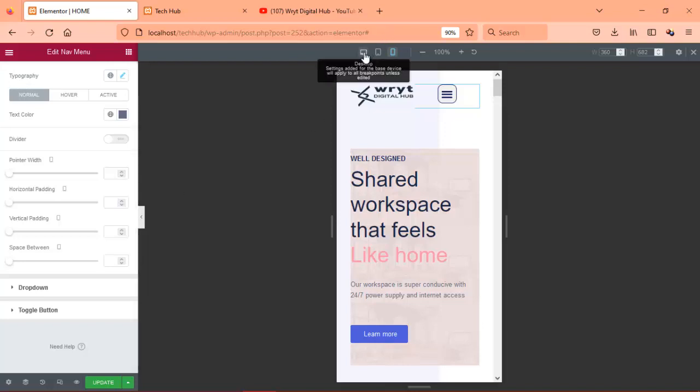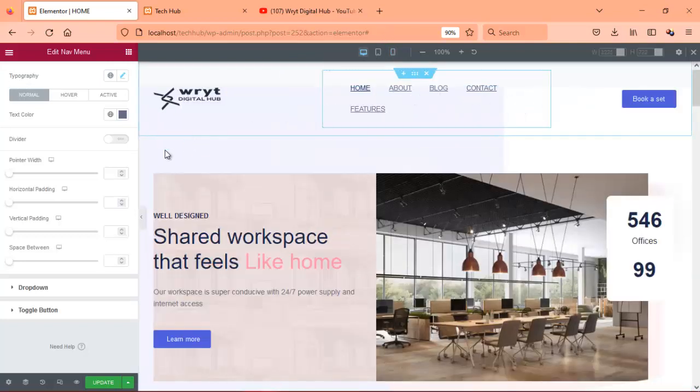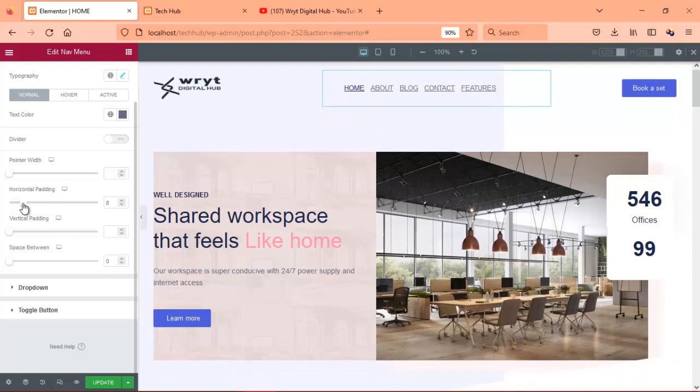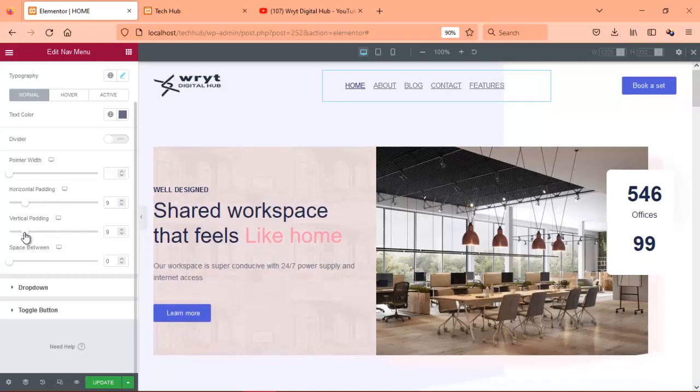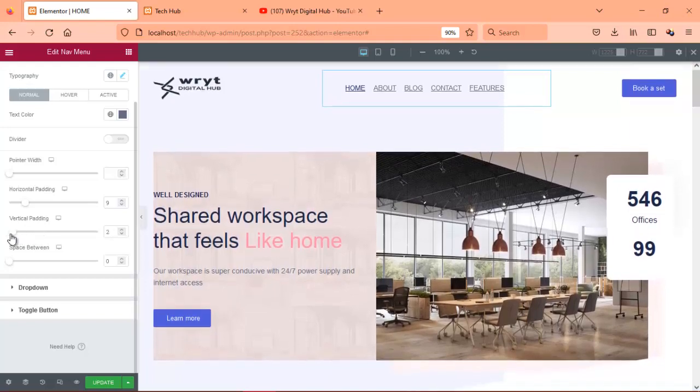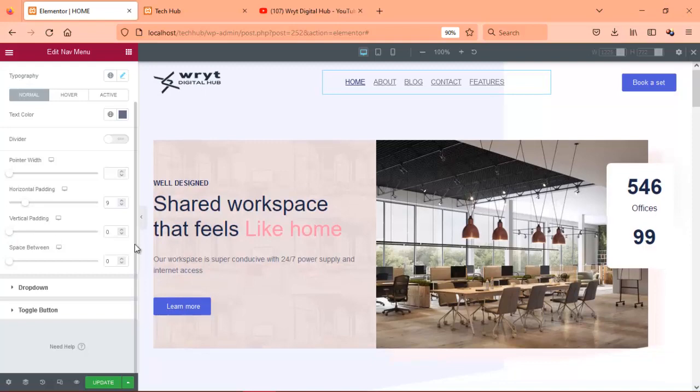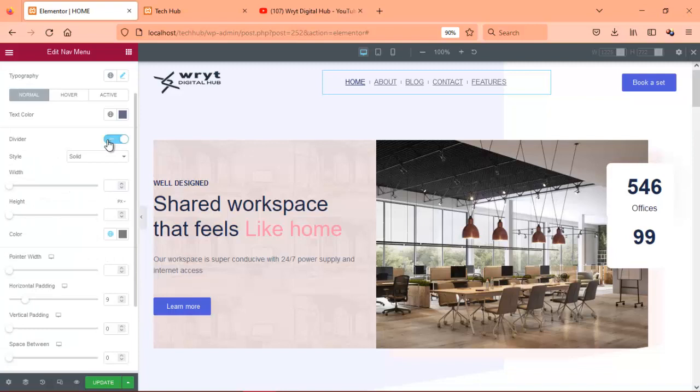So if you are editing anything here, it's majorly for the desktop. But that's where the menu appears. So here you can now adjust their space. If you want it to be larger, if you want it to be smaller, you can adjust them. Then the padding. See this. Always adjust these things the way you like.